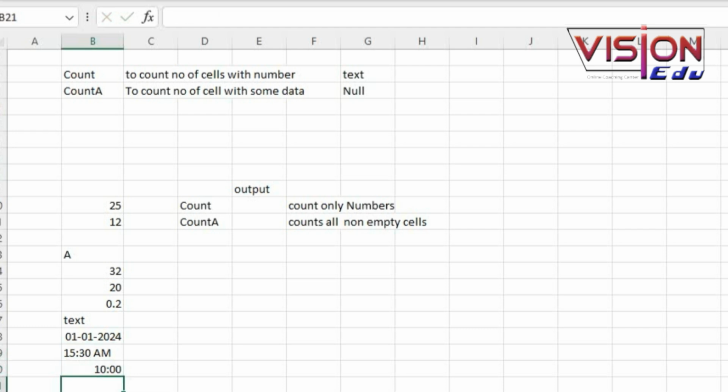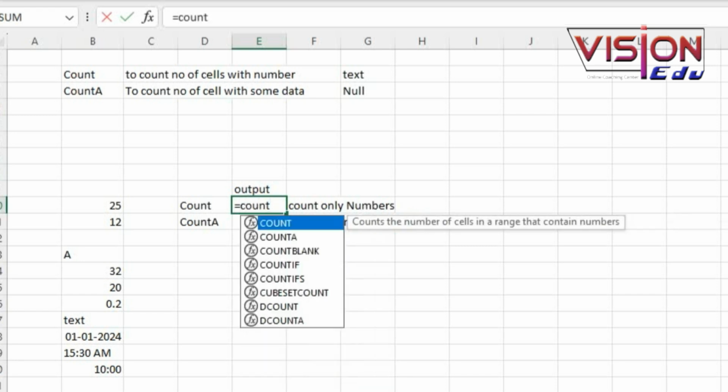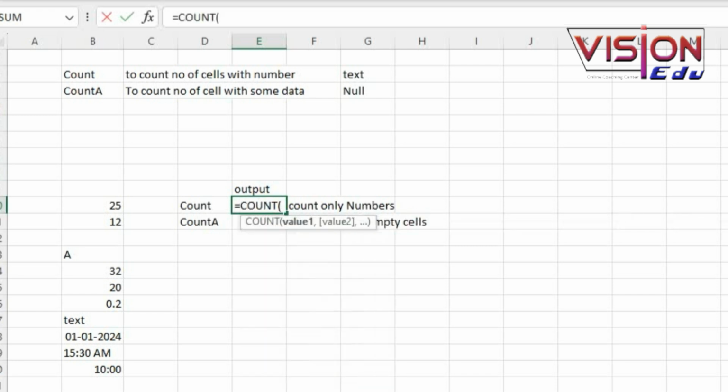If I enter it like this, first we apply the COUNT function on this particular range. What formula do we have to use? COUNT, press tab to apply it, and now we have to select the range of values. From B10 to B20, I selected B10 to B20 and close the bracket.